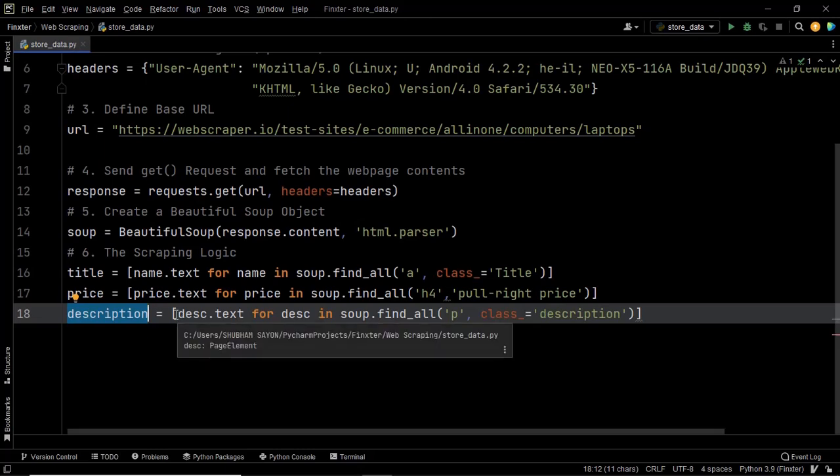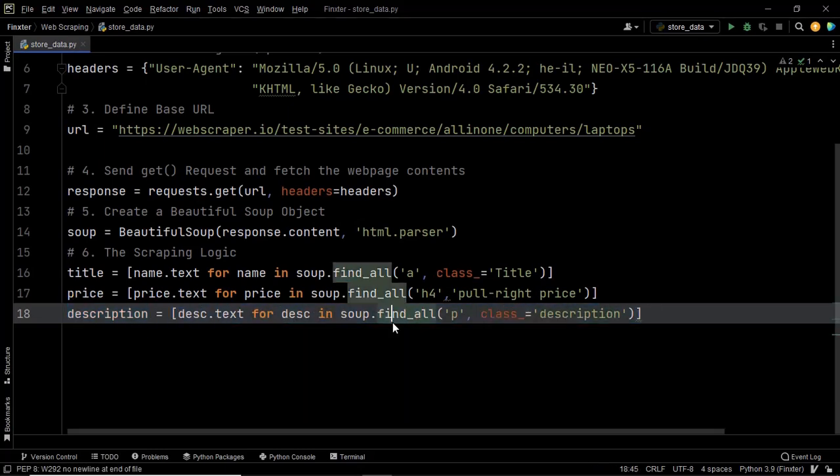We are doing it with the help of a list comprehension, such that we are first finding all those p tags with the help of the find_all method which belong to the class description. Once we have found all those p tags that belong to this class, we are extracting the text, that is the description itself, and then storing it in the variable desc. Therefore, every description in the page now gets stored within this list description.